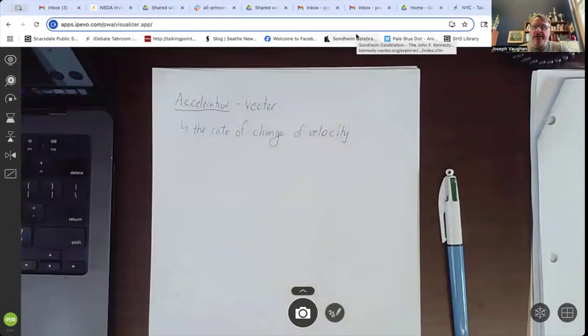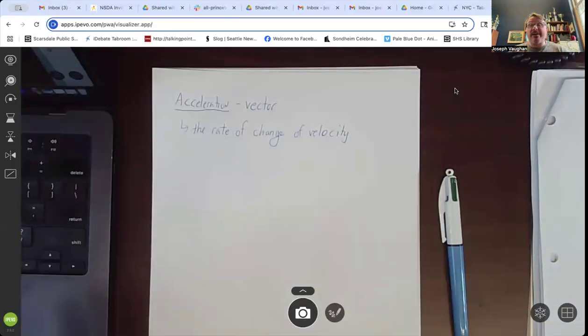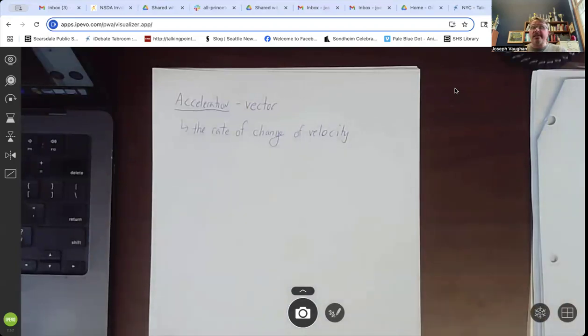All right, so we're going to talk about acceleration a little bit more. So we've already determined that acceleration is a vector. That's from our original list from the beginning of the year. And we figured out a definition of acceleration, the rate of change of velocity. Remember, we had talked about the notion that initially we said the rate of change of speed. In fact, the initial thing we said was the rate of increase in speed, because that's the way that most people conceive of the concept of acceleration.